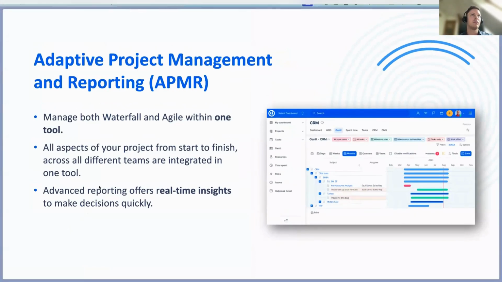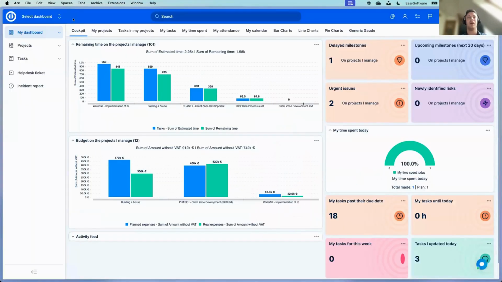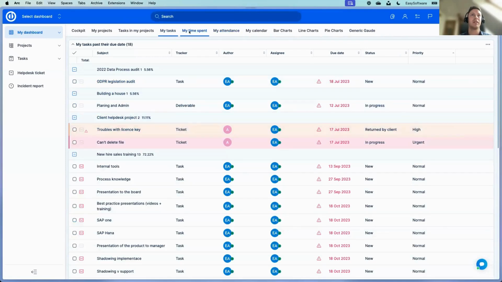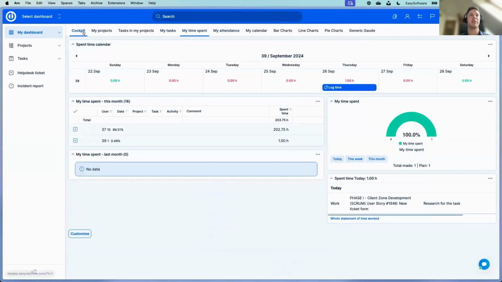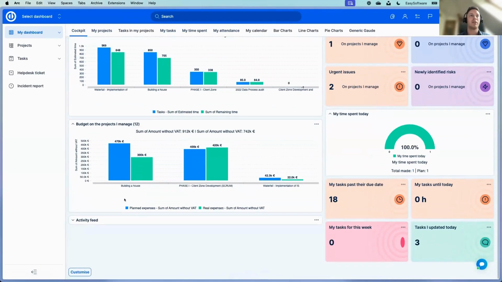I'll just exit this presentation view in order to show you the app itself. Okay, so here we are. Now, what you're looking at has lots of colors and looks maybe a bit overwhelming, but it shouldn't be, because this is fully customizable, it doesn't have to look this way at all. This is your personal dashboard, which you can add many tabs to. You can put whatever widgets you would like here on your dashboard. What it looks like is therefore definitely up to you. And I want to show you how you do that.